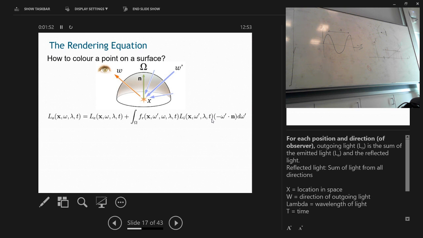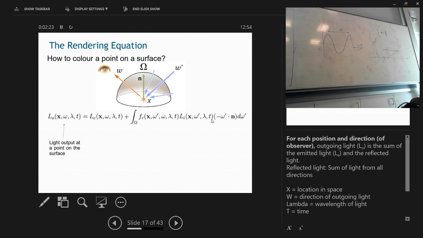So the light that is reflected off the surface, or the color you will see, will depend on all these incoming light rays. It will depend on whether or not this surface emits any light itself, whether it's glowing or not. And you would like to consider all different incoming rays. So you basically take a sphere around your point, and you get all incoming rays to evaluate that particular point. Then you sum all the contributions, which is basically this integral. So let's just take it part by part.